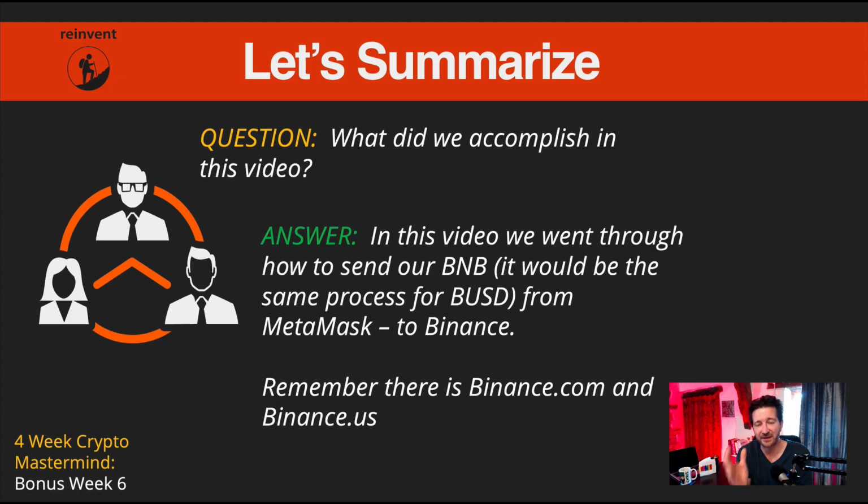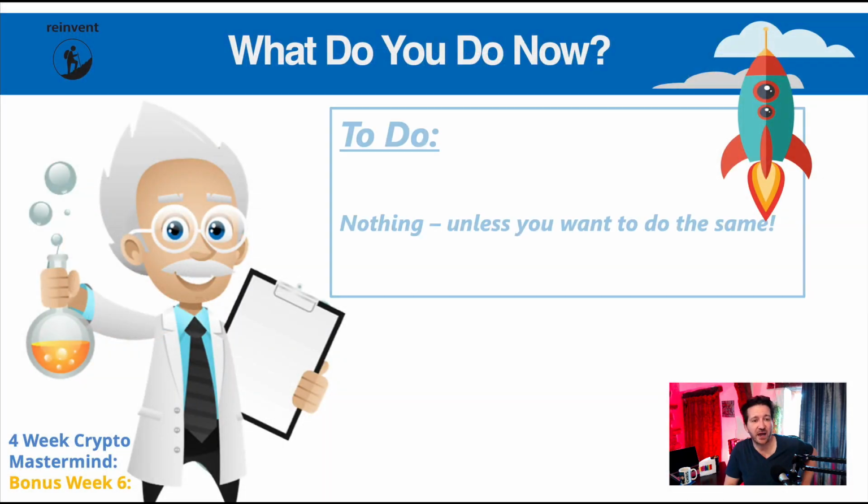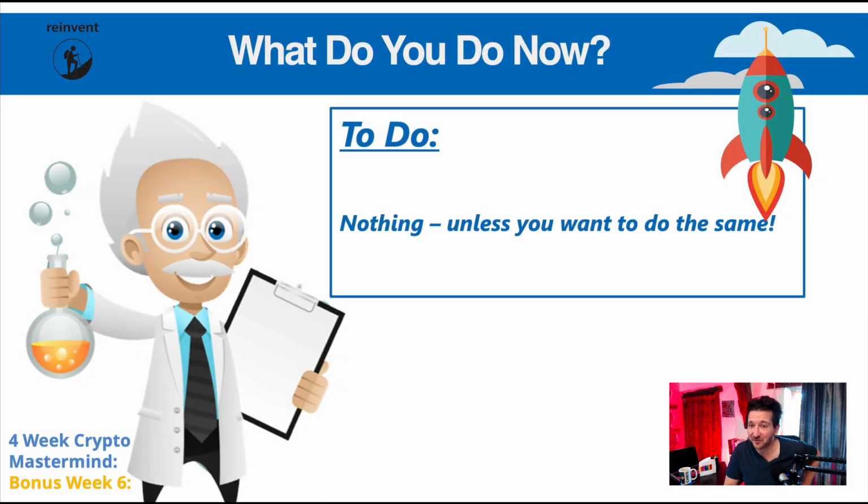Do remember there is a Binance.com and a Binance.us account, and they do look a little bit different, as you know, but the functionality, of course, is the same. So what do you do now? Well, really, there's nothing for you to do right now, but let's continue this process of using Binance. So now that we've got our BNB in Binance, how do we then actually convert that in Binance to fiat, to, in this case, US dollars? How do we do that swap? Well, let's go and look at that in the next video.